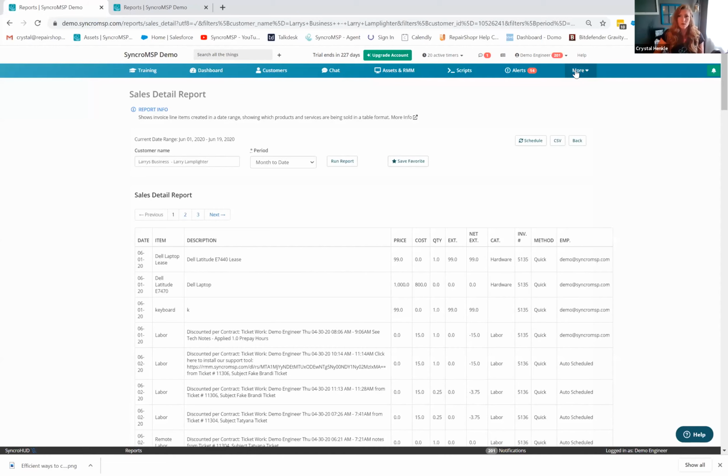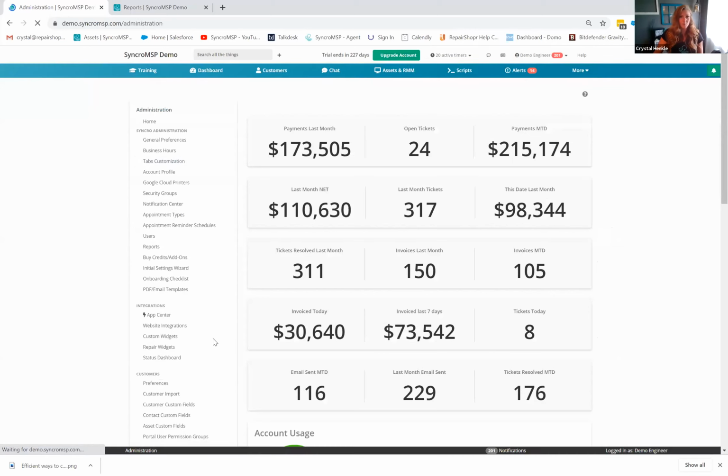Derek wants to know, how do you create additional asset types? I've seen examples of router, printer, switch, but I don't know where to manually or automatically create them. Good question. Let me share my screen. Okay. So I'm going to head over to the admin section here, and I queued this report up for the next question that's in line here.